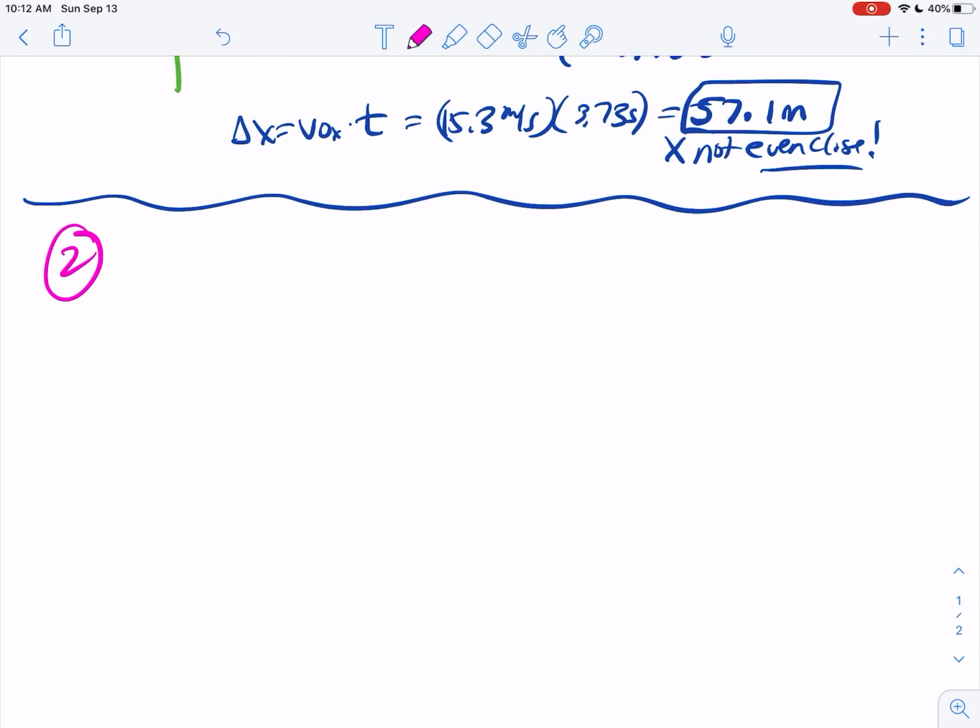Okay. A soccer goal is 2.44 meters high. The player kicks the ball at a distance of 10 meters from the goal at an angle of 25. The ball hits the crossbar at the top of the goal. What is the initial speed of the soccer ball? Okay, so whenever you see initial speed of the soccer ball, you should be like, oh man, this is not good, because initial speed is harder to find. Okay, so I'm looking for this V naught. At least they gave me the angle. That was kind.